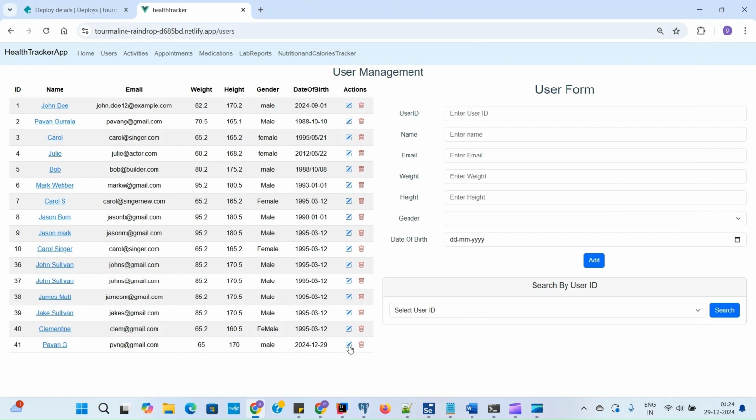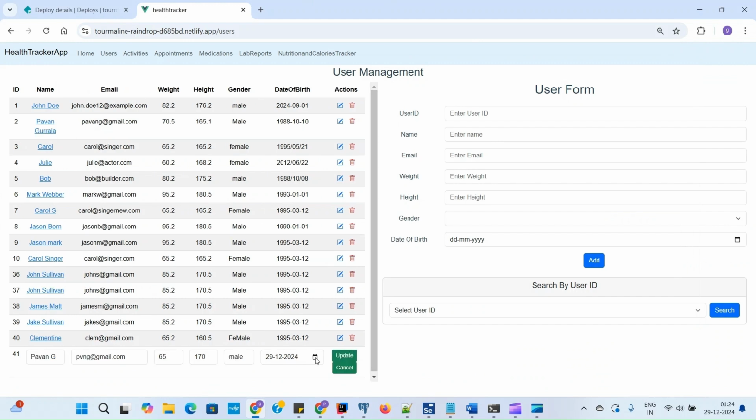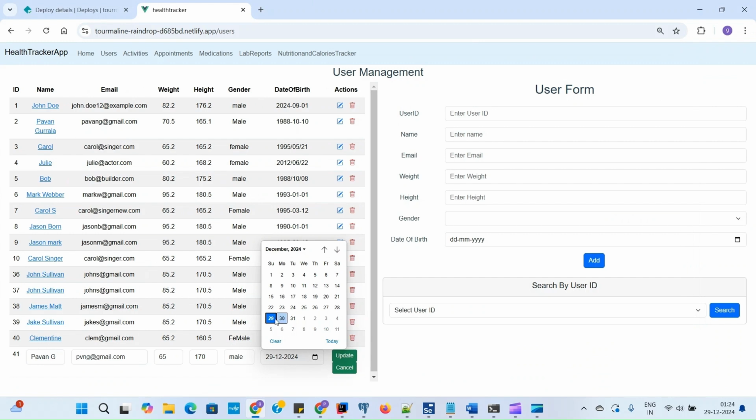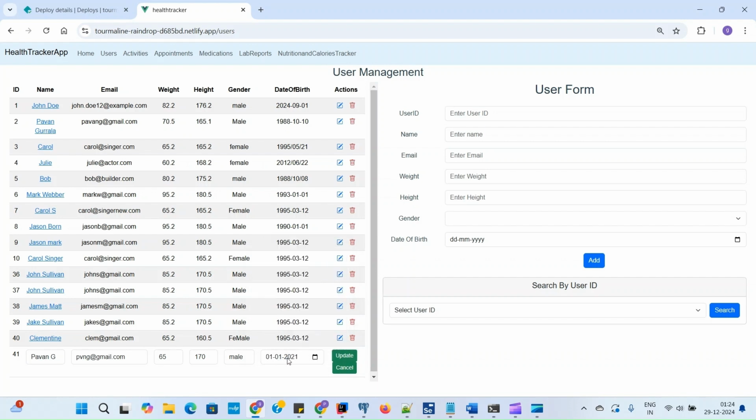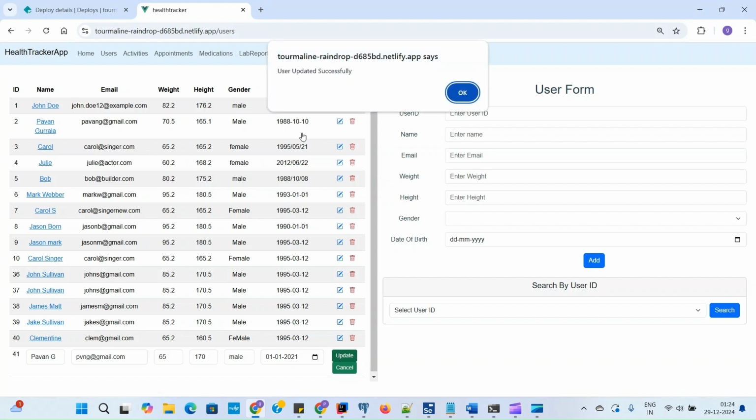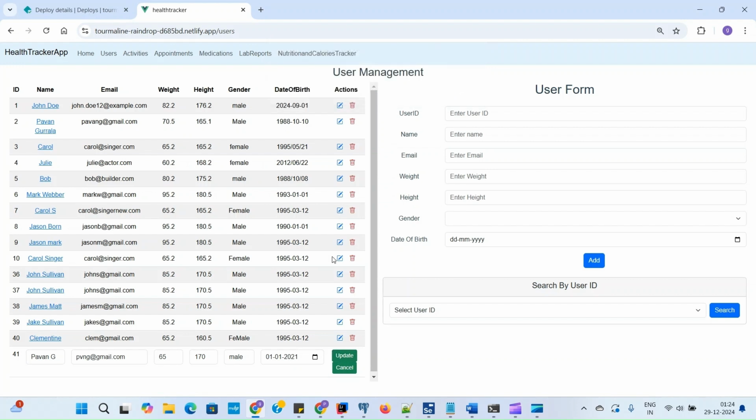So here I can update from the table itself. So now I'm going to change to a new date of birth, that is 1st Jan of 2021, and I'll click on the update button. So we have a pop-up saying user updated successfully.